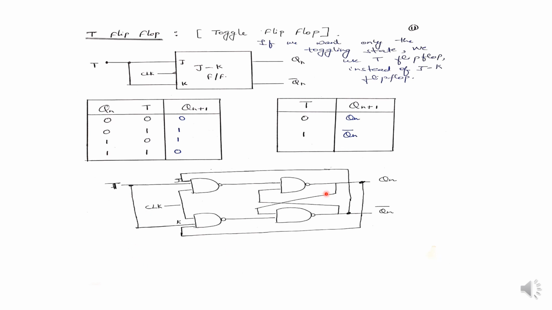In the next slide, we have already covered the working of all 4 flip-flops: SR flip-flop, JK flip-flop, D flip-flop and T flip-flop. In the next presentation, I am going to cover the characteristic equations of all the flip-flops, and how to determine the characteristic equation of all the 4 flip-flops.